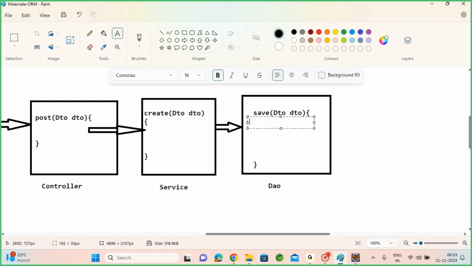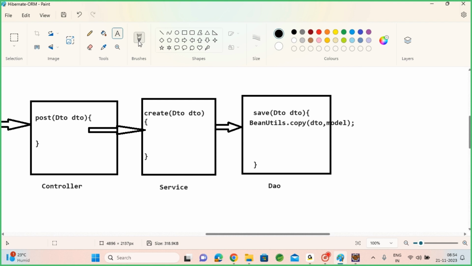There is a utils class, BeanUtils dot copy. There is a copy method which will copy from one object to another object. I'll give my DTO input here, and here you can pass your model object. So it will just shift your DTO data into model data. When column names are the same, it will help you.